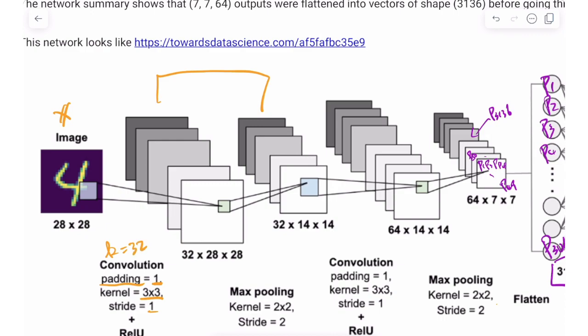That means we have 32 different weights. There will be one weight, another weight, and so on. We have 32 different weights, and each weight will scan the entire X and create an output, which is still 28 by 28 because we padded the images. That's called convolution. After that, we have a pooling layer. The pooling size is 2 by 2 and the stride is 2, so non-overlapping. So 28 by 28 will become 14 by 14 because the pooling size is 2 by 2.